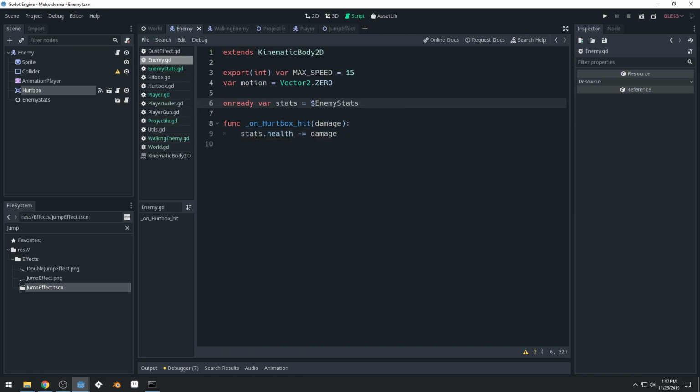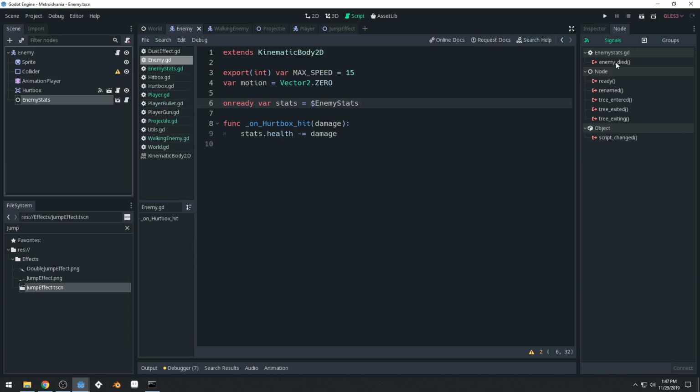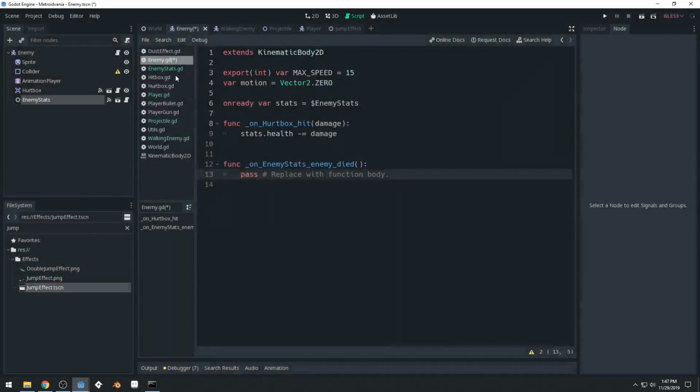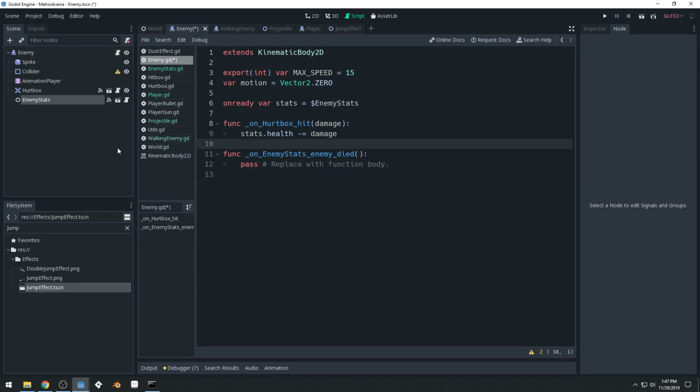But then we want our enemies to still die when they run out of health. So we'll click on our enemy stats, click on node, and we'll connect our enemy died signal to the enemy. So basically our stats is going to tell the enemy when we died. And inside of here, we'll call queue free. Right? So what happens? Our hurtbox gets hit by a hitbox. That hitbox passes in damage here.